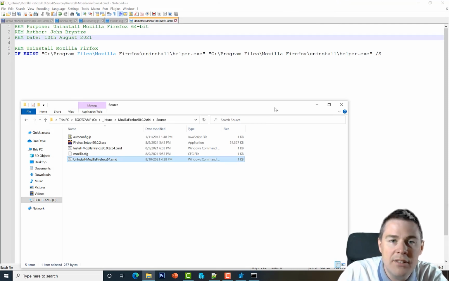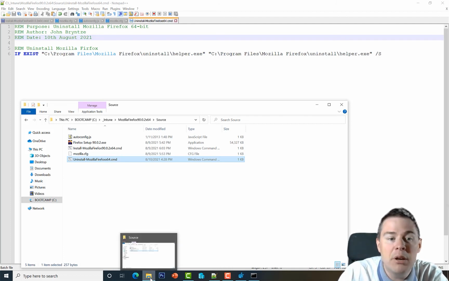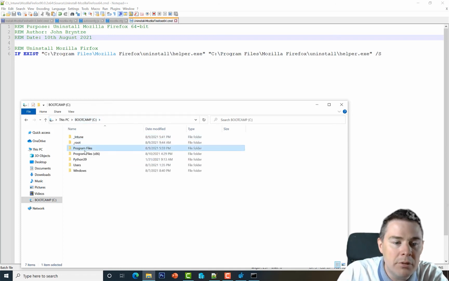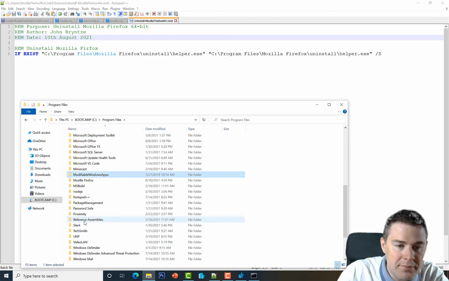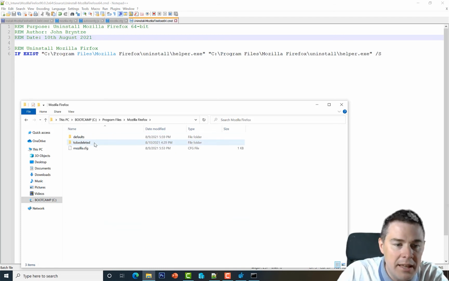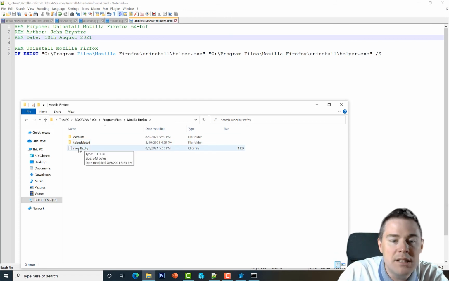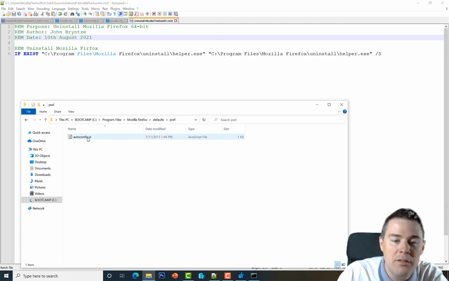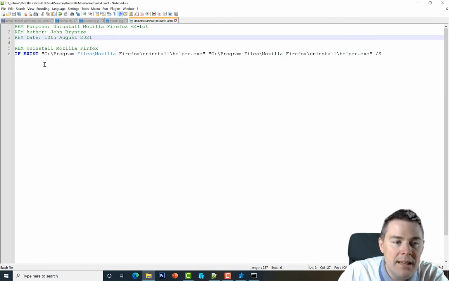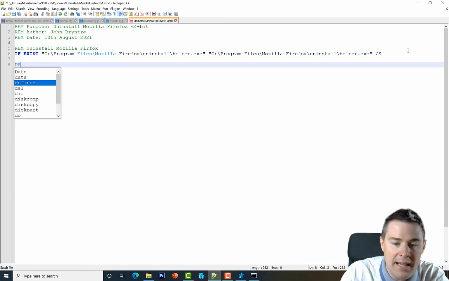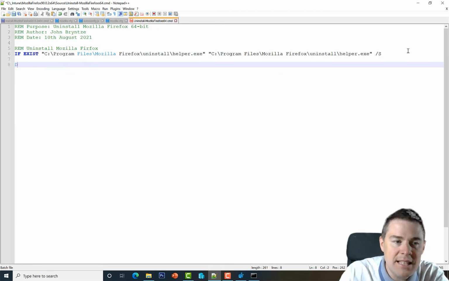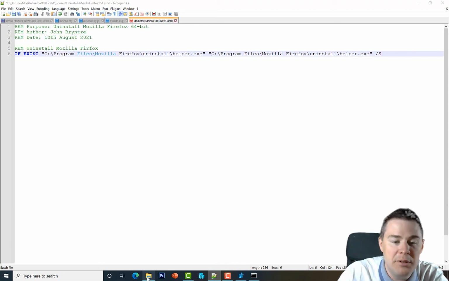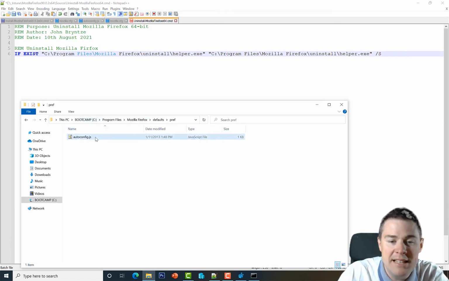We added the mozilla.cfg and autoconfig.js, so those files are going to be there because we added them. So if we go to C program files, Mozilla Firefox, nearly everything is gone. That will go away by itself. Mozilla CFG, our script added it, so the uninstaller will not touch it. And under defaults pref, we added autoconfig.js. So you could add, I will not do that in this video, but you could add that here and do the path to the file and delete it. It's probably best practice, but those two files, they don't do anything, they don't hurt anything, they don't take any place, they're only 1 kilobyte.